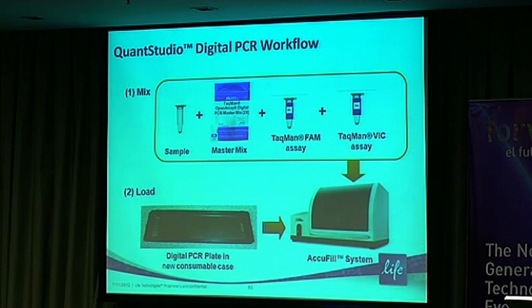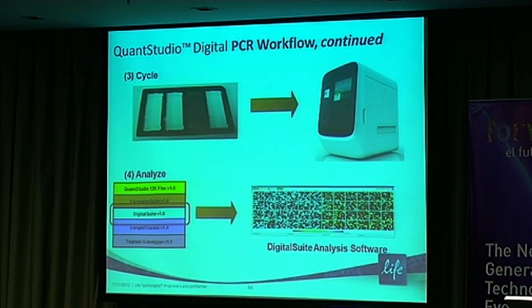The system loads up the array for you, you pop it into the system, and this is the actual readout. And I want to focus on this now because I told you, I kind of lied a little bit. I said digital PCR is just simple distribution, and it's just endpoint determination, right?